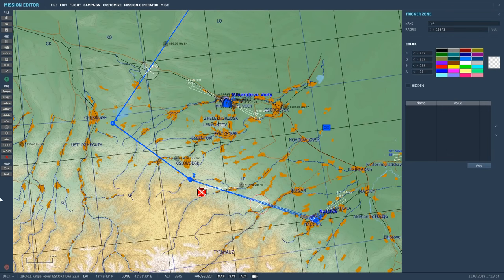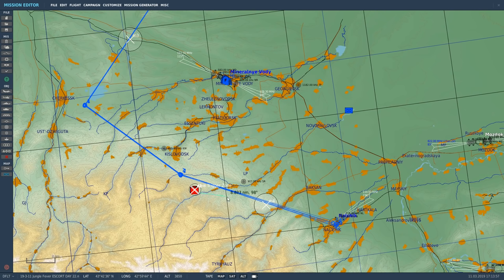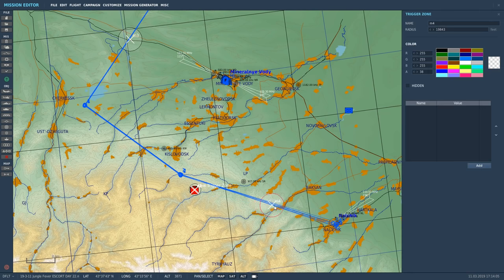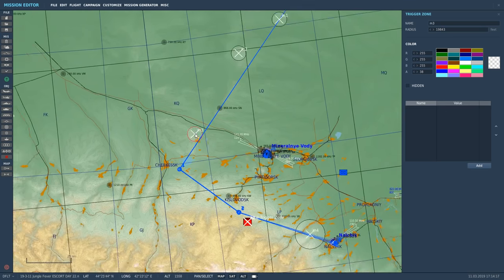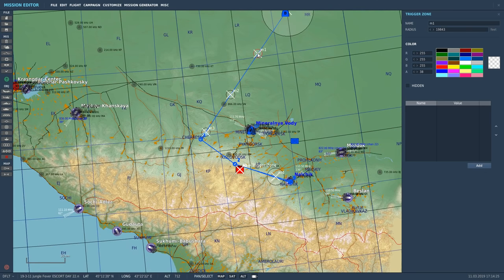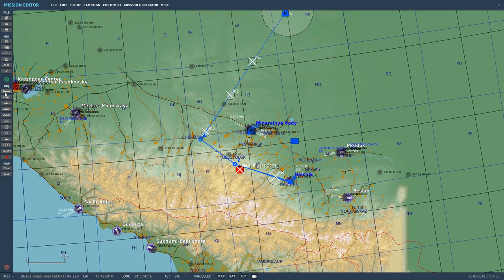Okay, so once they drop their bombs on the target, they're going to go like that. And we'll say 20 miles, 15 miles from the base where they're going. Can make that bigger just in case. They hit that trigger, they spawn some MiGs. If they hit that, they spawn some MiGs. Hit that, they spawn some MiGs. Beautiful. That's just perfect. Okay. Let's make some MiGs.